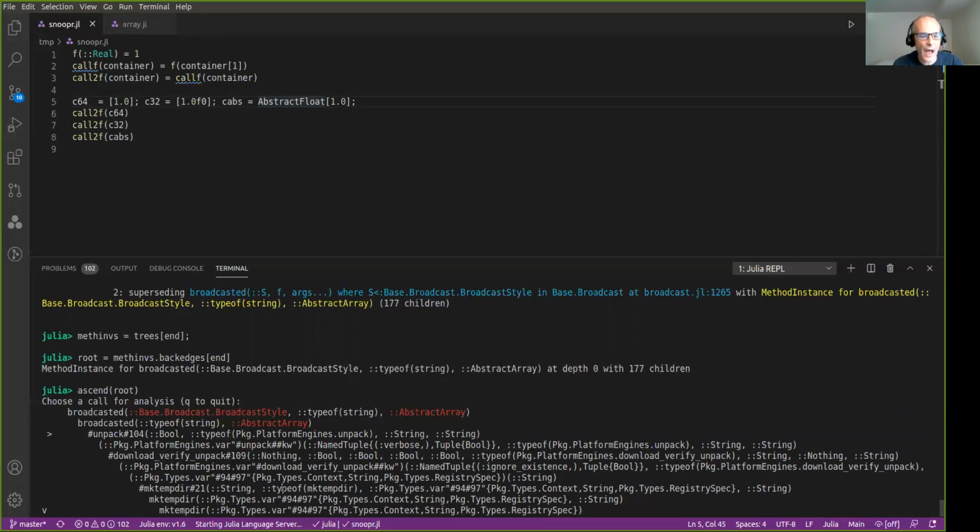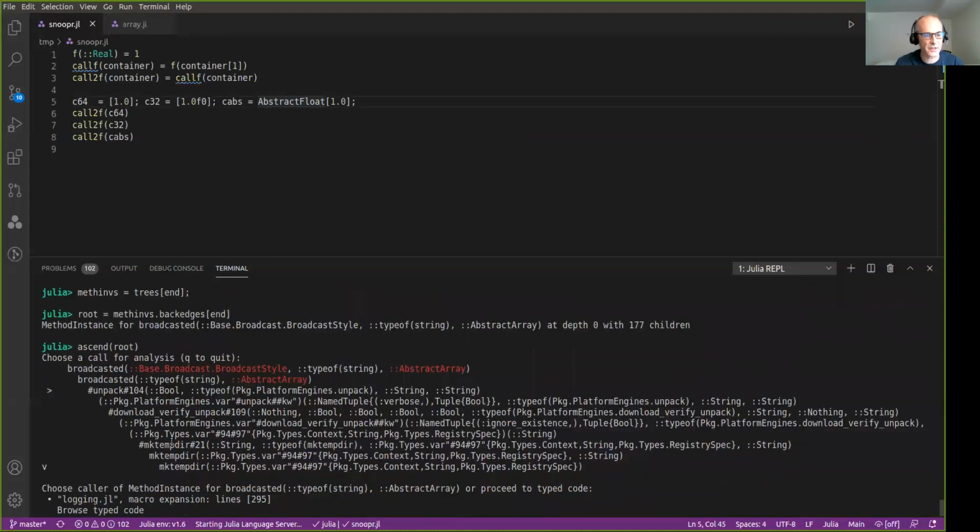But as a default, I think a good guess is to start at the first place where all of the argument types are concrete. And so it's this call here to this unpack. You notice the hash and the number here. That's because this is almost surely a keyword argument body method. So it has two regular arguments. This is that self argument that we saw earlier. And then this is probably from a keyword. We'll actually take a look and see if that's true.